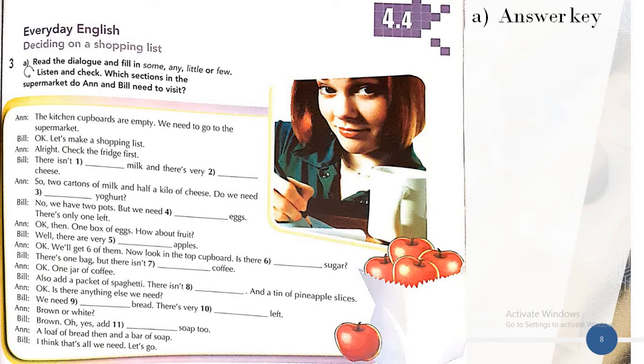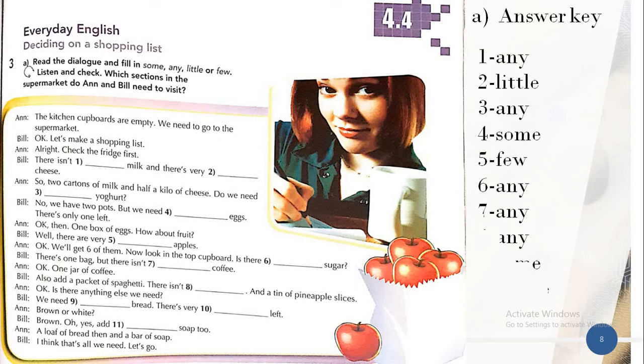So this is a form of a shopping list. Please try to do the exercise, fill in the spaces with some, any, little, or few. Again, I will ask you to pause the video and try to do the exercise before I give you the answers. Good. Now, this is the answer key.